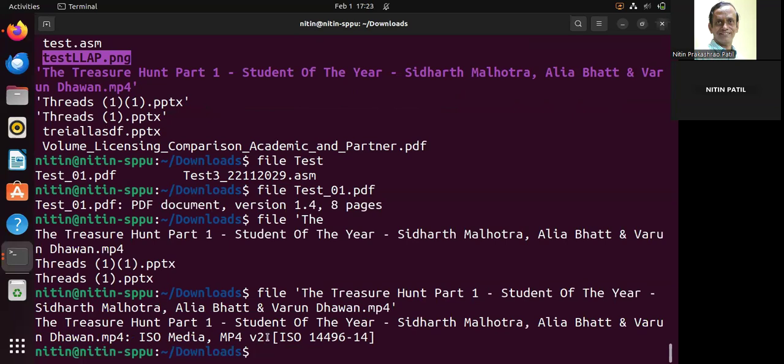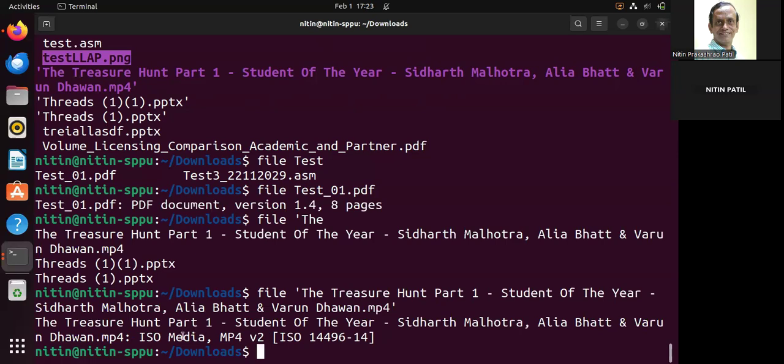Now, the exercise I am talking about: earlier I said try to get the magic numbers of these files, which are used by the file command to identify the type. So can you write code which takes as input a file of any type? You should be able to read the header of that file and conclude by telling that this is of this type.